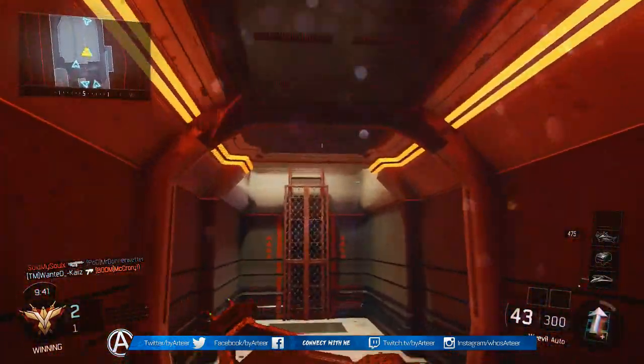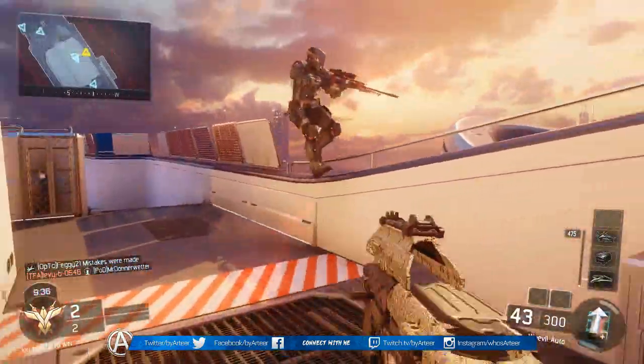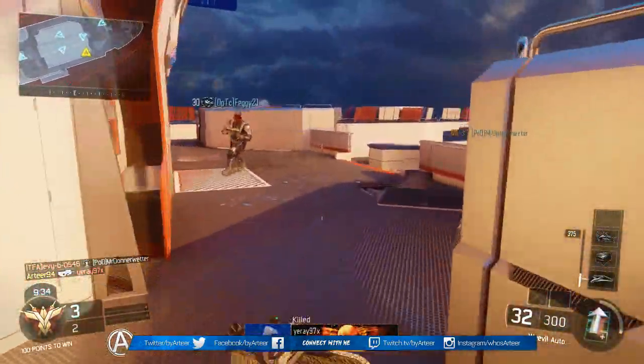Anyway, as always, I'm simply going to break down this class setup, but first we're going to take a look at the attachments, after that the perks, and then finally my score streak setup. So with that being said, let's get to it.